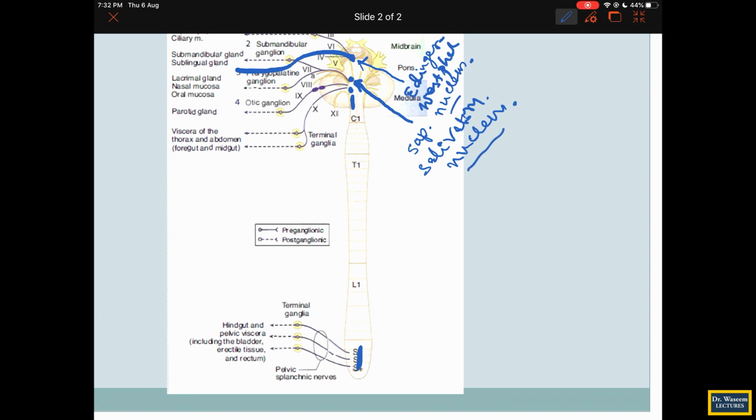And superior salivatory nucleus will have its axons now coming out, and they will run and will look for the nerve which is emerging from there. And this is a nerve, you know, this is called the facial nerve. Means this was your third cranial nerve, this is your seventh cranial nerve. Means superior salivatory is the second preganglionic cell bodies collection present in the lower pons. If we are coming to the third collection, the third collection's name is inferior salivatory nucleus.